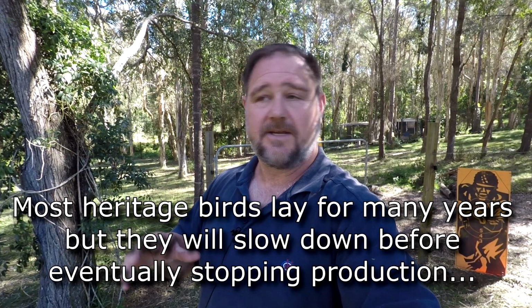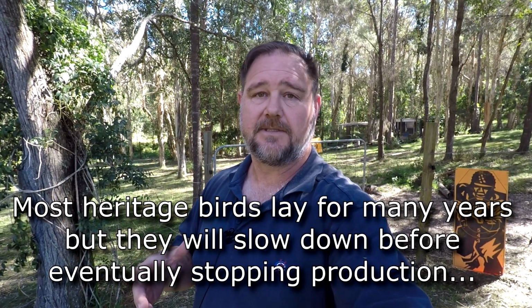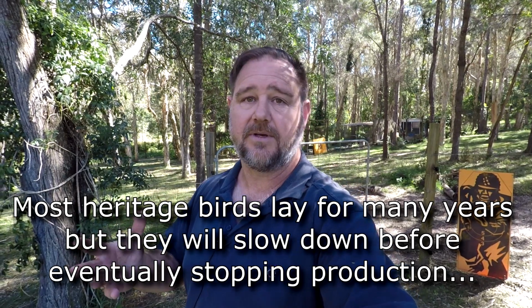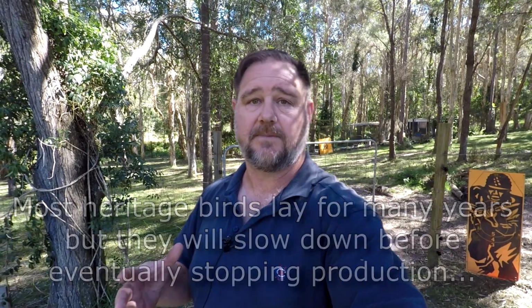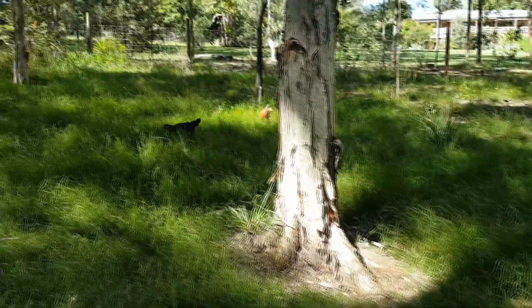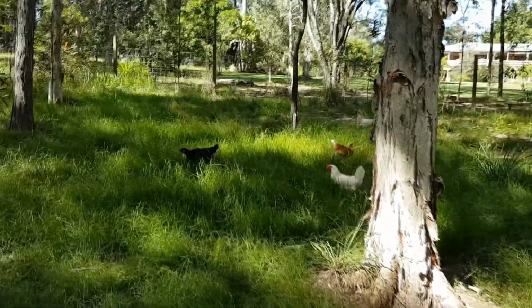And because we keep our poultry right until the end, we nurture them. When they stop laying, commercial farming and all that, they either cull their poultry after a couple of years because their laying period expires. But we obviously don't do that. As backyard poultry keepers, we love our birds, and we become quite attached to them. And just because they've stopped laying doesn't mean that we get rid of them, or turn them into compost or bury them underneath a banana tree. So what we end up doing is letting them drop off the perch, so to speak.